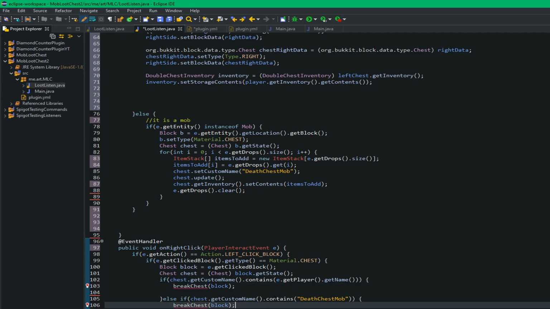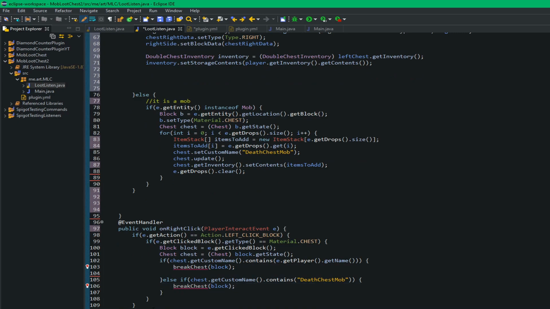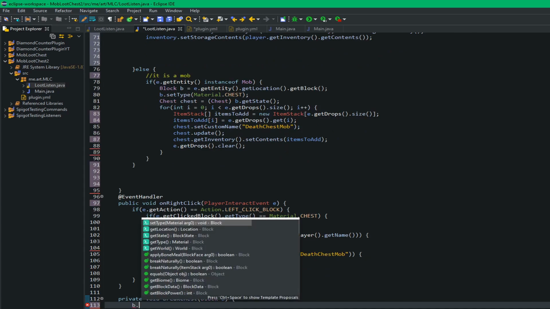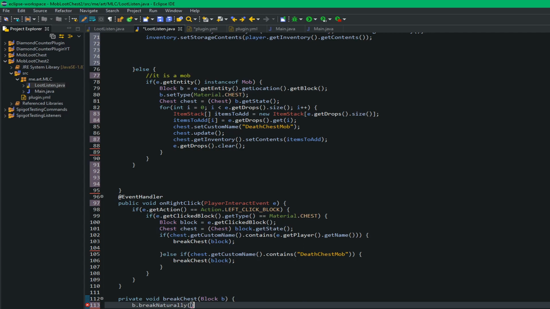This method's not in Spigot. You know why? Because we have to make it ourselves. It's pretty simple. Just go private void breakChest, or whatever you name this method up here, and then do Block b. This means it's going to require a block. And then the first thing we do is b.breakNaturally(). And then we're going to do b.getWorld(). Let's see, actually.